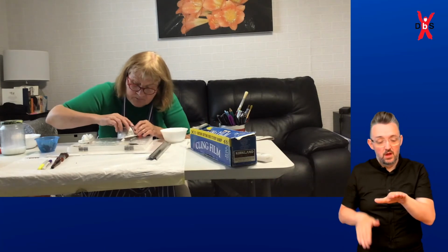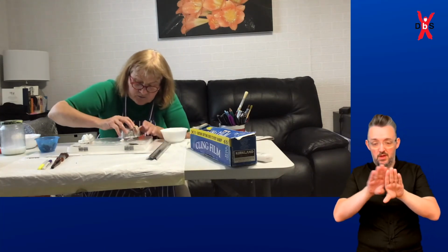Now that you've covered the bottom, you've got to start working down the sides, and use the larger strips of paper, and you start going vertically from the base of the bowl down to the rim. And you know that you're doing it vertically because the black line is pointing from top to bottom. Same thing, dip it in the glue, wipe the glue off, and then pat it in, overlapping to the strip next to you. If it's the first strip, then that's fine, but the second strip needs to overlap onto it. And you work your way round until you have finished covering the walls of the bowl.